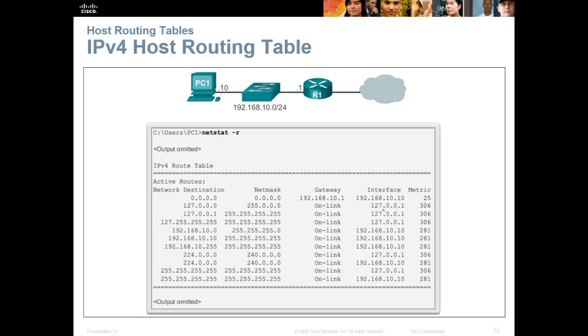Now, it's not only the router who's responsible for making the decisions, it's also PCs making a decision. Like here what you can see, this is the routing table for the PC. We discussed the concept of routing table. Routing table helps the device, whether it is a PC or router, to make a decision. It's like you.